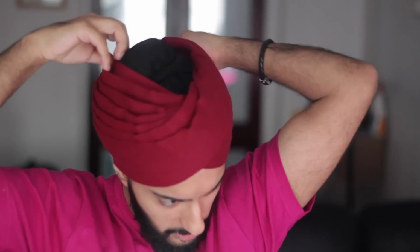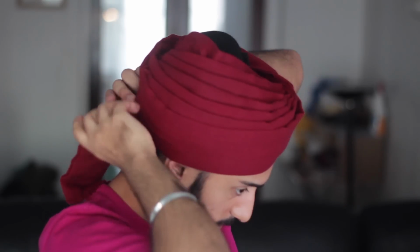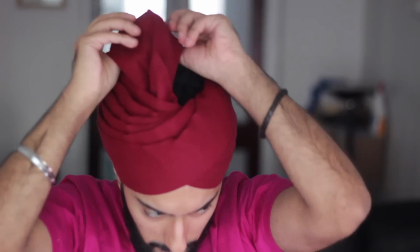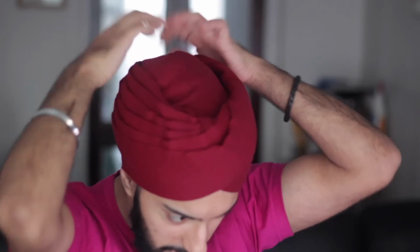And to finish it off, you get the very first layer. So that's the first layer that you hold on to. But you get from the top here, making sure that this doesn't disappear, you pull this up, but you make sure once again this doesn't disappear. And then what you're going to want to do is spread that out, unfold it, tuck it in and around your turban, so then it covers the top. And then using this, you want to pull it to tighten it a little bit. There you go, it's tightened up. Fold that over underneath the back, and I think we're done.